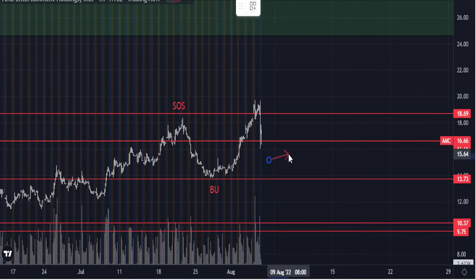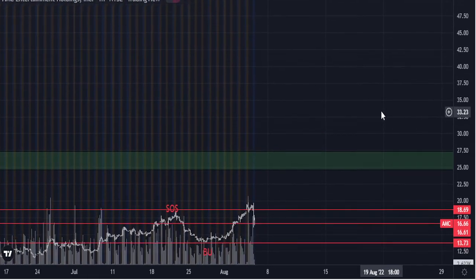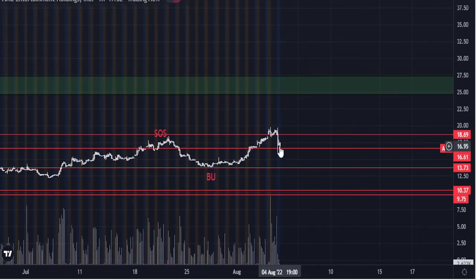Maybe the smartest play would be to wait till it started going up and did that retest of 1611, I think it was, and then takes off or starts to go up, because that gives you ample time to buy shares or a strike price between 24 and 39, whatever. You take a lot of the guessing out of what it's going to do. Now, of course, the further out you place your option, the more likely you are to hit it. But the closer to the end you are, the more the risk, and of course, more the reward. They're cheaper, and so on.